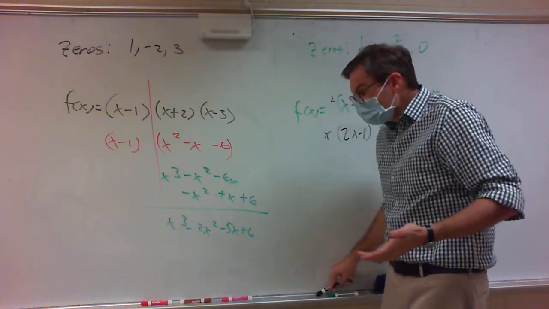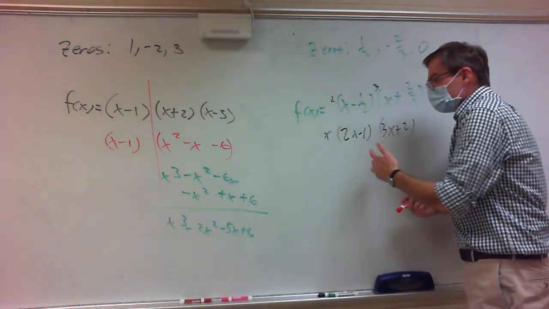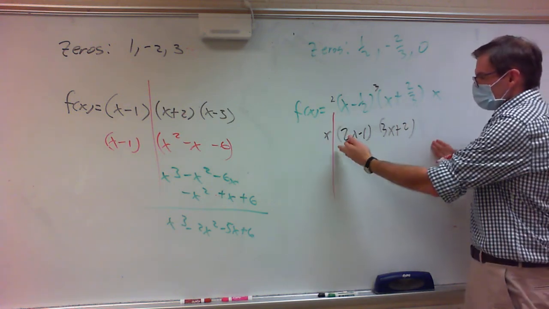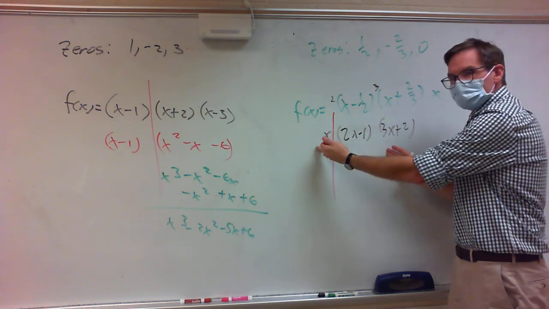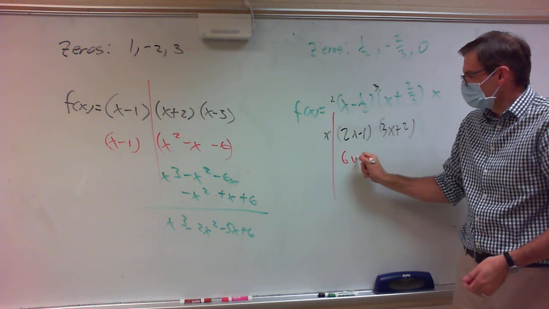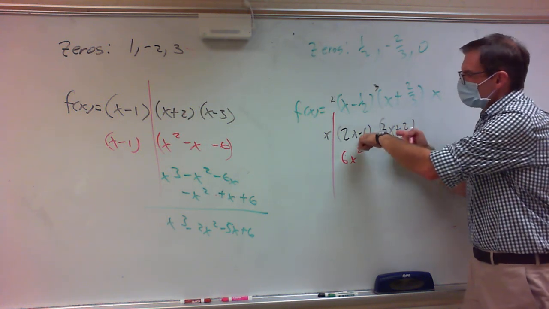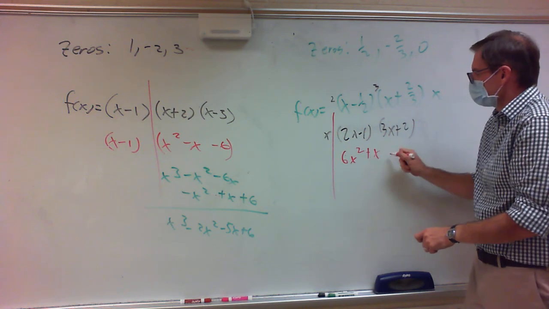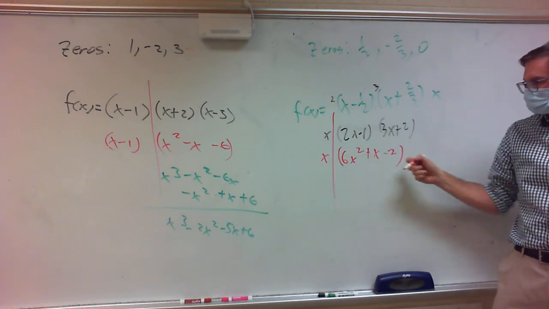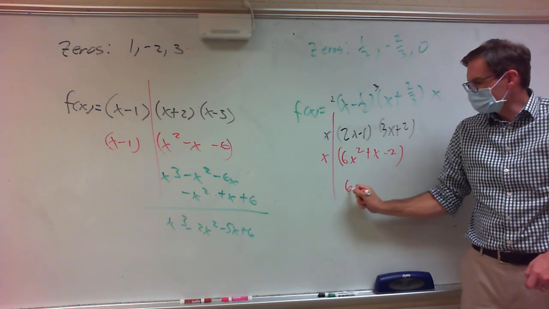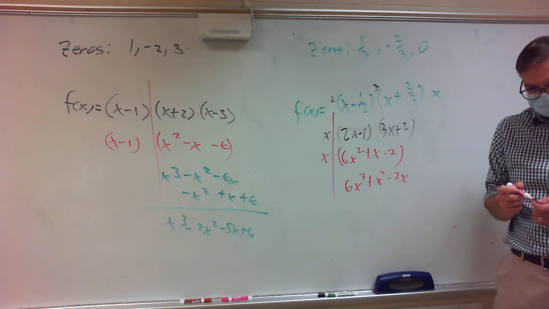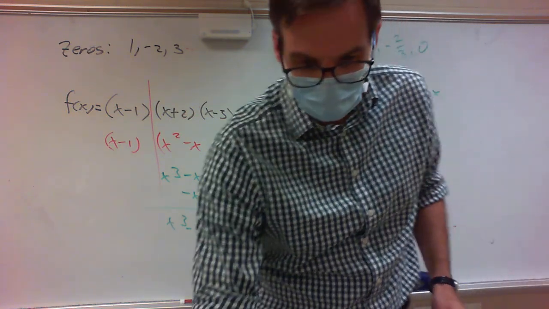Again, we're not done, because I need to multiply it out. But multiplying this out isn't hard. You multiply these two together, and when you're done, distribute the x. You can do this in your head. This gives me 6x squared minus 3x plus 4x gives me a plus x, and then a minus 2. All that's left is to distribute the x. And so we end up with 6x cubed plus x squared minus 2x. Now, I need to press pause.